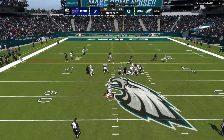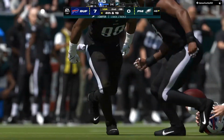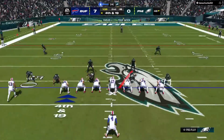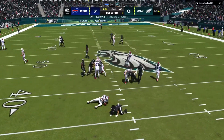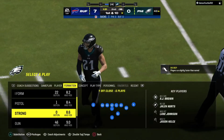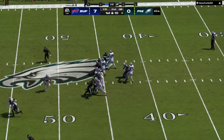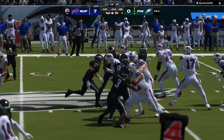So they fake the handoff. Now Allen. Under a heavy rush, and down he goes. And how about this? 4th and long, and they're going to go for it. They'll try and throw for it here. And he's brought down. Can't do anything with a football. It's a sack and a turnover on downs. A surprising move to go for it, and predictably, at least somewhat predictably, it doesn't pay off, and that will force a turnover on downs.